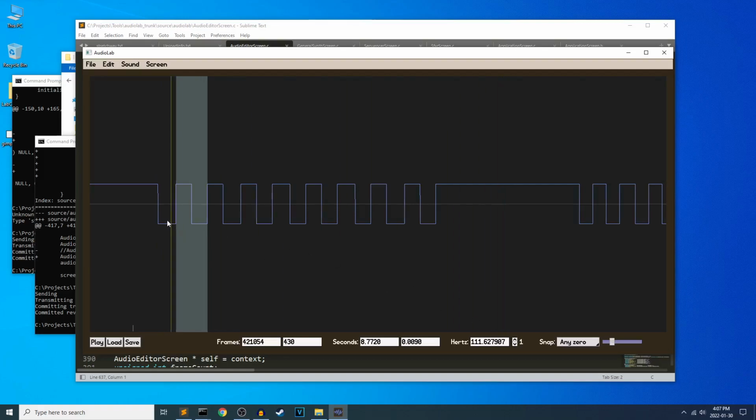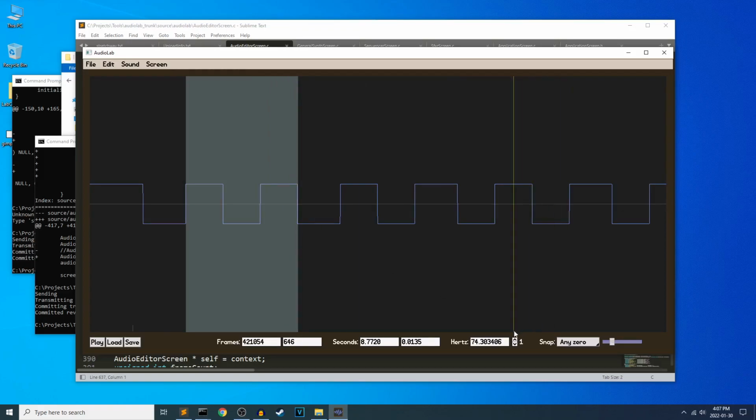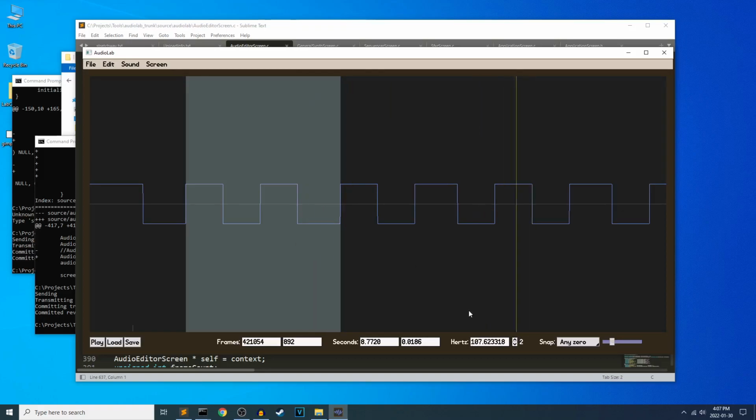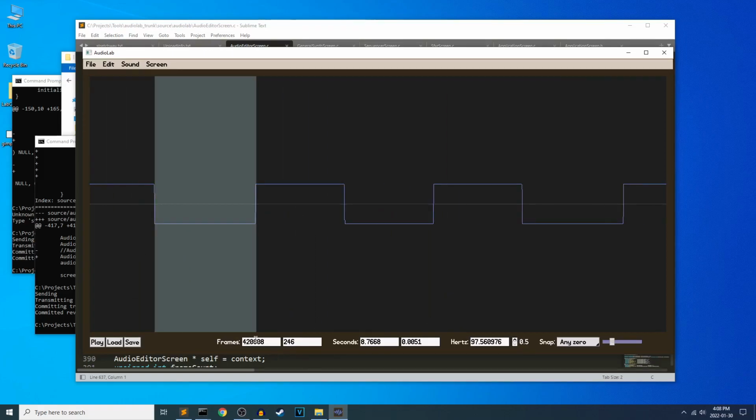But with this little thing, I can measure a different number. This is measuring one full cycle. This UI is not great, but it's there. If I measure another half cycle, I can step this up. That's still 111 hertz and change. Now if I step up to here, two full cycles, 107, that changed by a lot. If I measure just a half cycle, for example, 97 hertz.